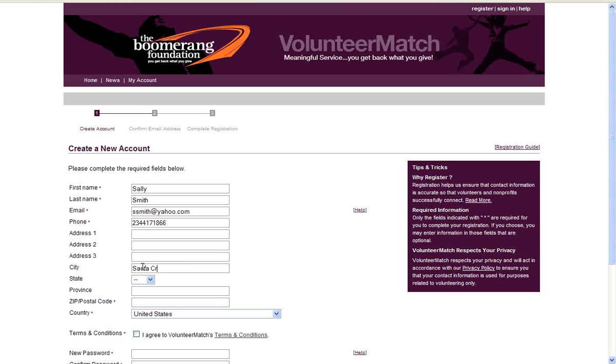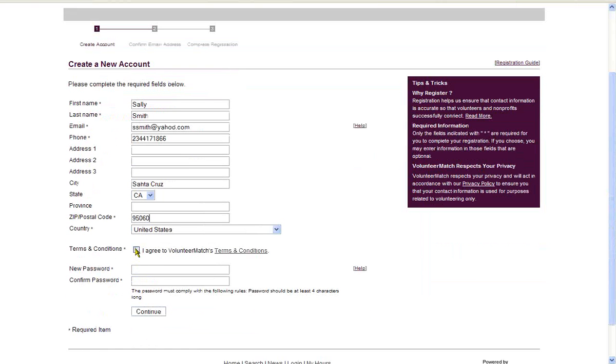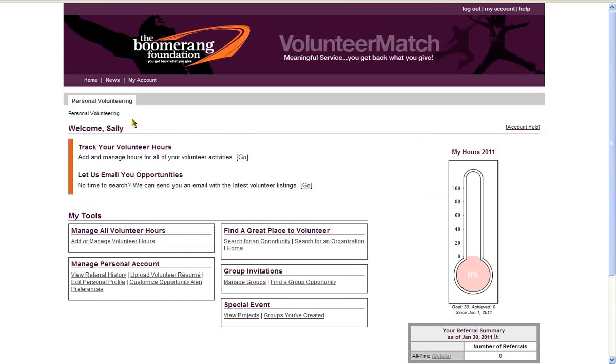This is just helpful information for finding opportunities and for statistics. Then you want to agree to the terms and conditions, make a password, and it has to be 4 characters long. Okay, and now it says welcome Sally, so I've created an account.